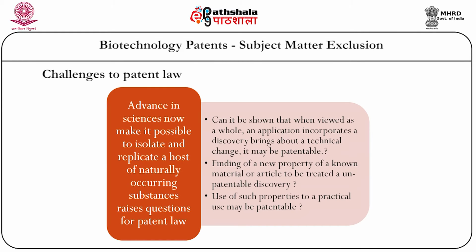Advances in science have now made it possible to isolate and replicate a host of naturally occurring substances, and thus it raises questions for patent law. Can it be shown that, when viewed as a whole, an application incorporates a discovery that brings about a technical change, and should it be patentable? Second, should the finding of a new property of a known material or article be treated as an unpatentable discovery, or should it be patentable? Whether use of such properties to a practical use may be patentable, or whether you need something more?